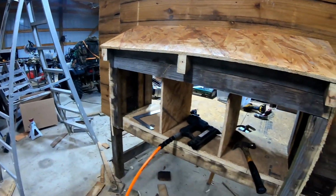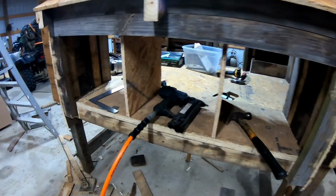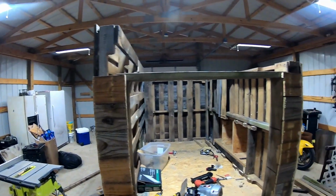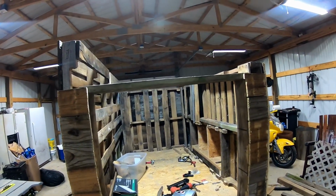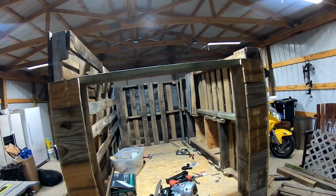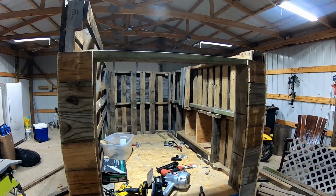I gotta build a door to go on the back side here so I can check for eggs. And I'm getting ready to start right here and put me a cross brace with the boards there from the picket fence. And then after that, I gotta build a door for this and put a roof on it. That's about it. I'm getting real close.